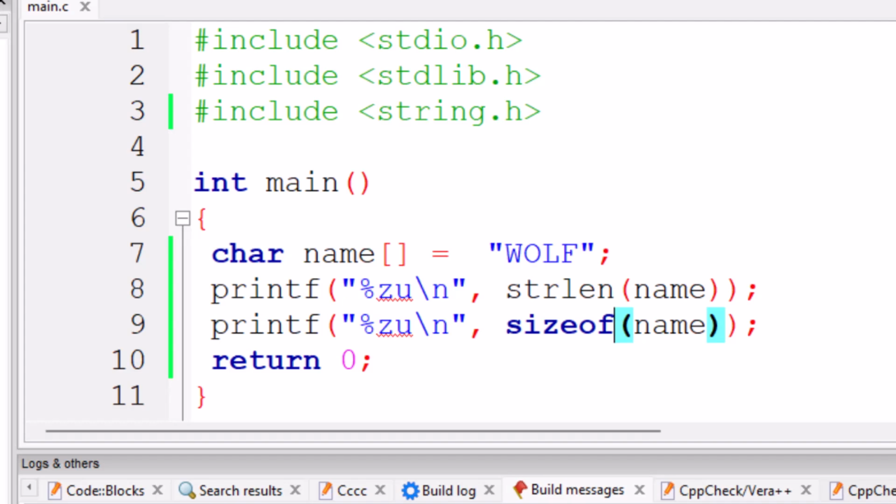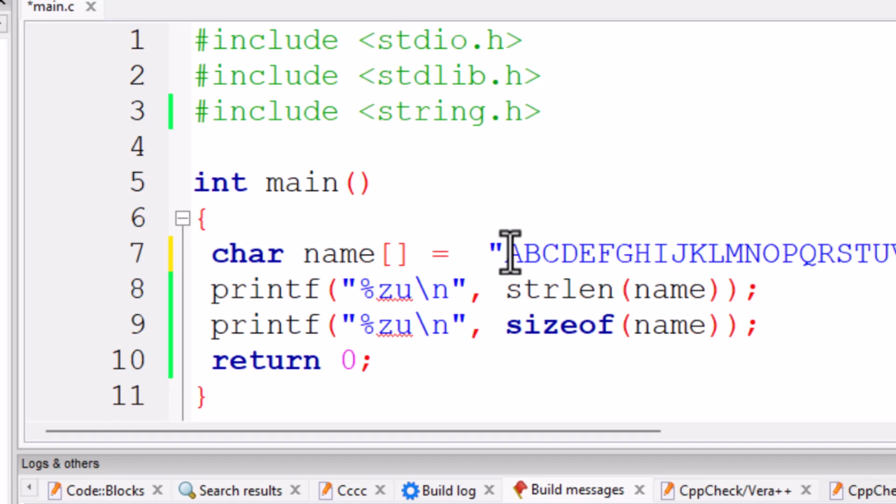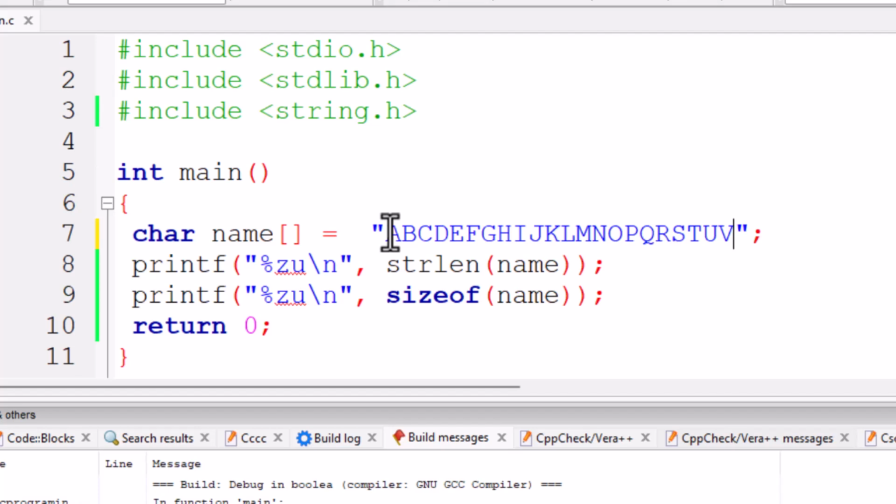So again, let me change a different thing here. I just want to change this wolf to, maybe, A B C D to Z. A B C D E F G H I J K L M N O P Q R S T U V. I'm done. Actually, I can't write this alphabet.